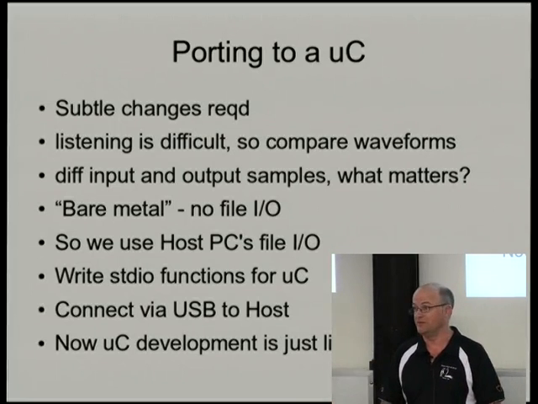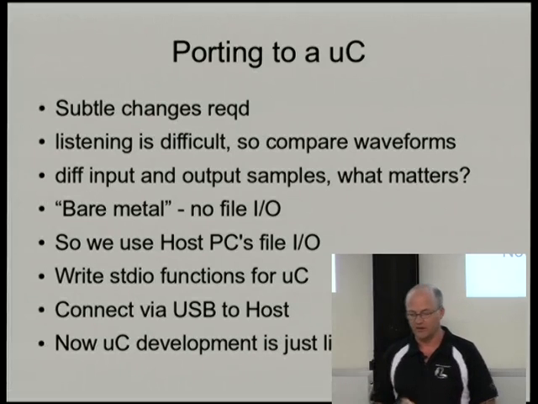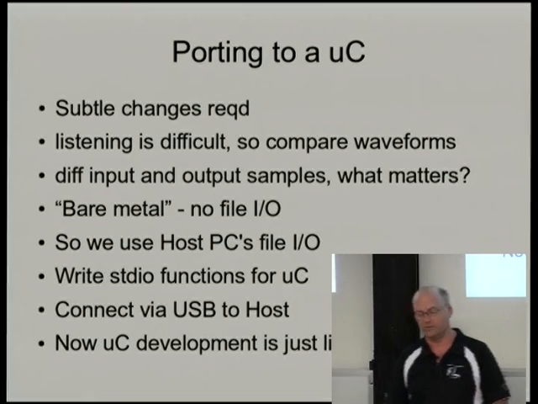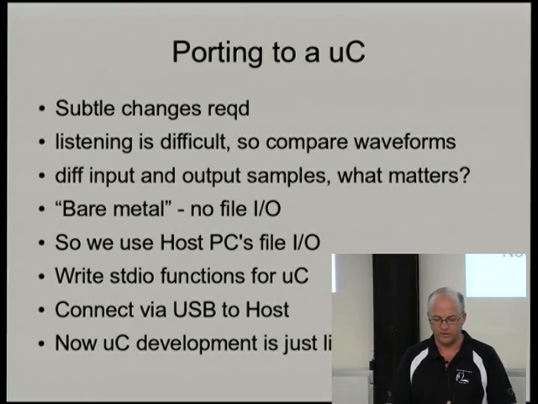Is one better than the other? Is there a subtle bug in there? That drives you nuts after a while, because the ear's not very good at distinguishing these sorts of things. So we need an automated way to say that, okay, I've had to modify the code slightly for the microcontroller. Is it still okay? How do we verify that the port is working? The sort of approach I've taken is to diff the input and output samples, but that sort of has to be done in an intelligent way.